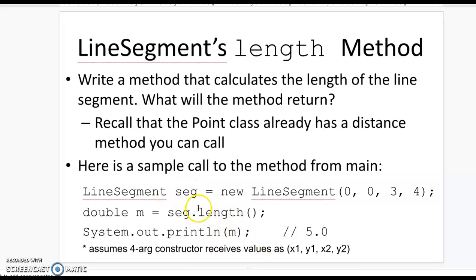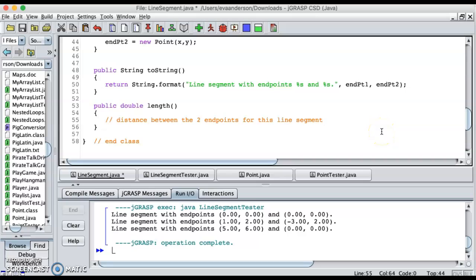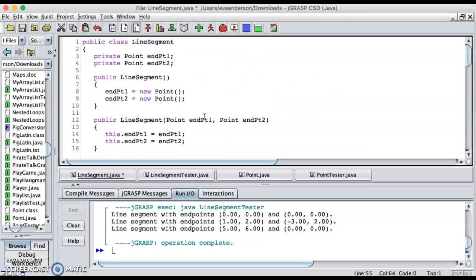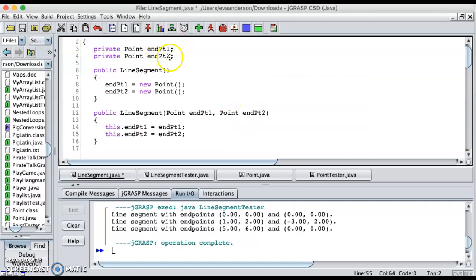So this would refer to that particular line segment, but this is a generic method and could be any of them. This line segment, whoever it may be, will have an endpoint1 and an endpoint2. What I want to find is the distance between endpoint1 and endpoint2, which are points.